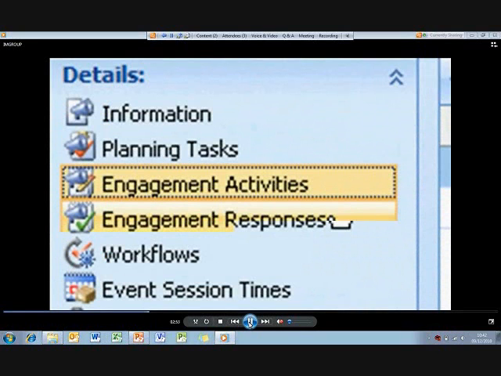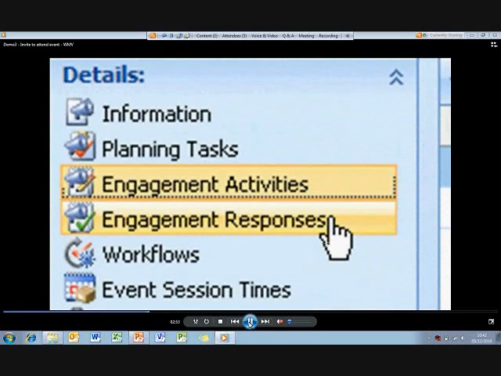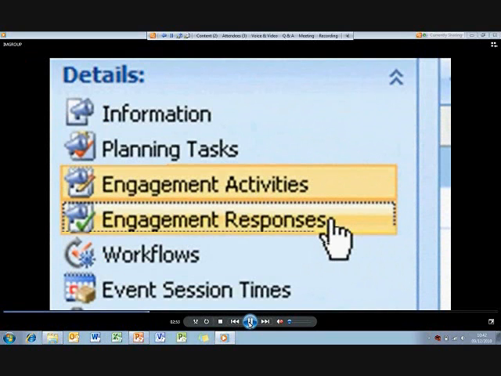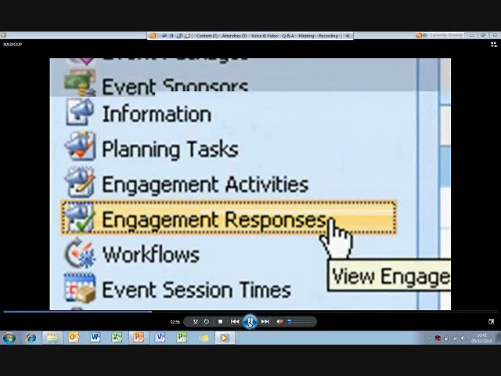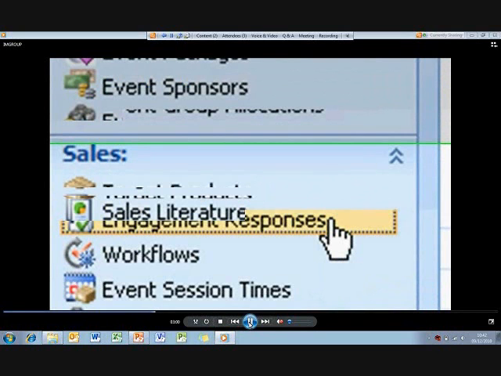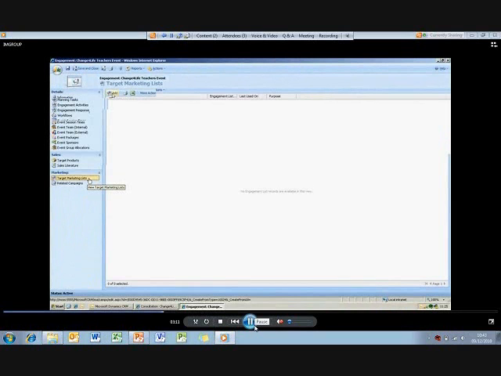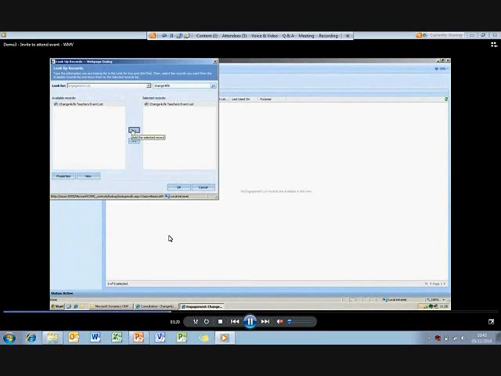If we scroll down further, we've got our engagement responses. So this is where we'll start to capture each of the responses from our invitees. Going down further slightly, we've got our target marketing lists area. So this is where we can start to link our Change for Life Teachers event list to this particular engagement. So I'm just going to search for that particular list, and I'm going to add that in.